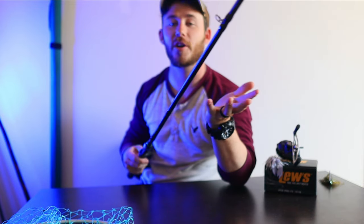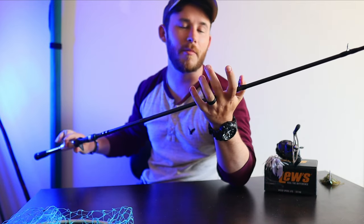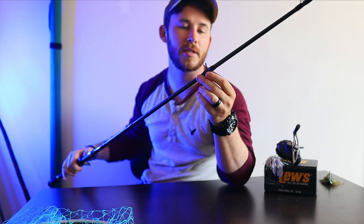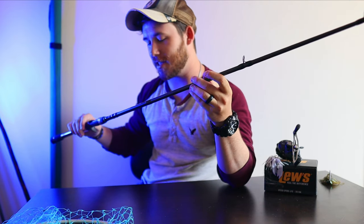I got it mainly out of curiosity — I've been looking for a new rod and wanting to try new companies. I asked around and my buddy Aaron immediately hit me back and said, 'Try Dobbins, they're great rods, I've never had one do me wrong, and they have great customer service.' So I went and ordered it, and here it is.